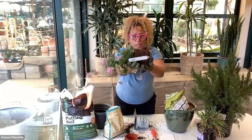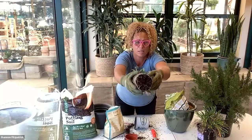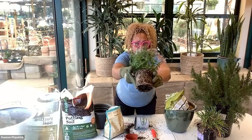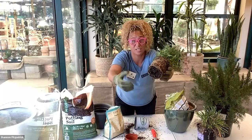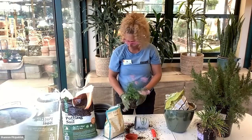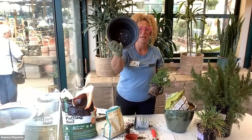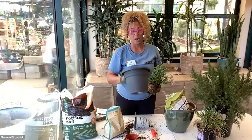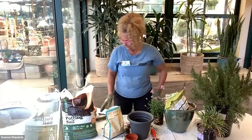And so hopefully you can see this pretty good. There's a pretty decent webbing of roots and stuff there. We don't have to tear it up, but we're gonna loosen it a little bit. So same thing, where's my pot for you? This has little baby size holes. Again, if I was gonna keep this in there, then I would even put some keeper stoppers down there, but for sake of our time, I am not.